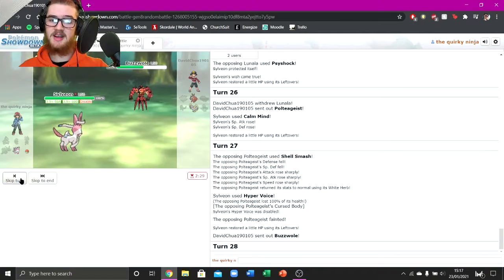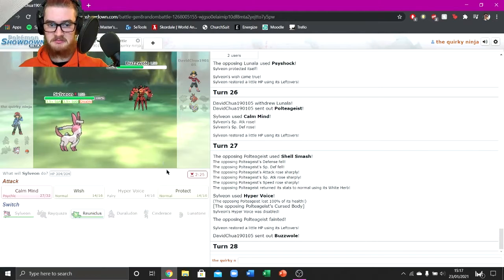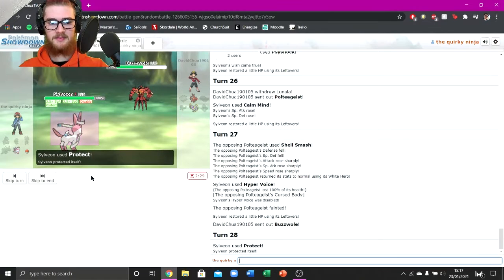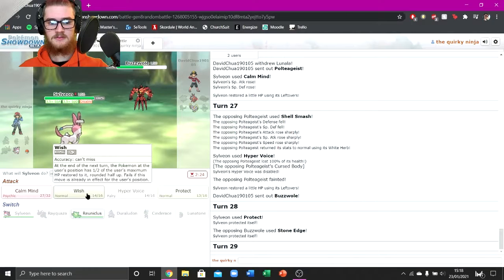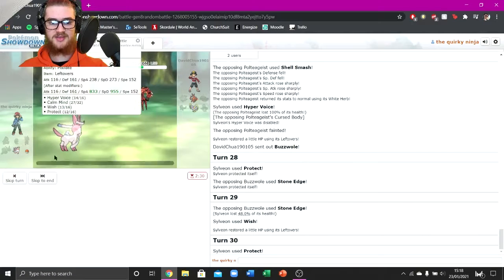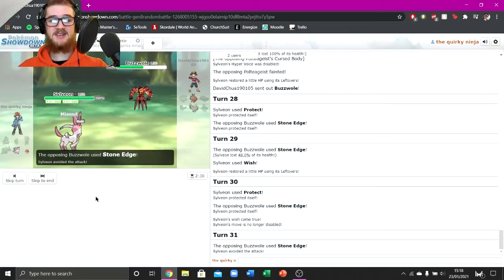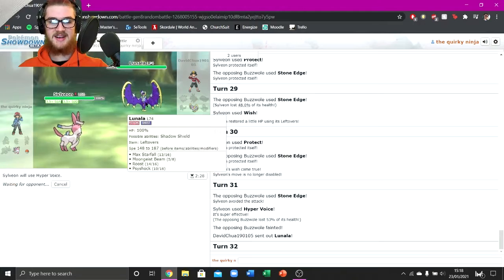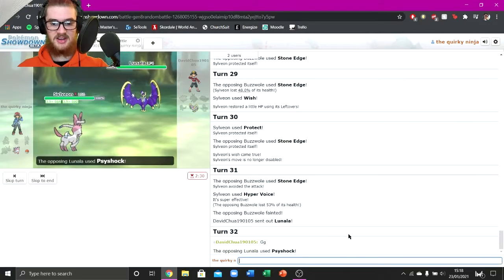Okay, did he go for the disable tech? Well, how long does the disable last? Is it just like an undefined amount of time? If I live, I do. I'm just going to wish it off then and protect. Until the disable is over. And the Hyper Voice kills. Lunala comes in. I mean, yeah, he's saying GG.